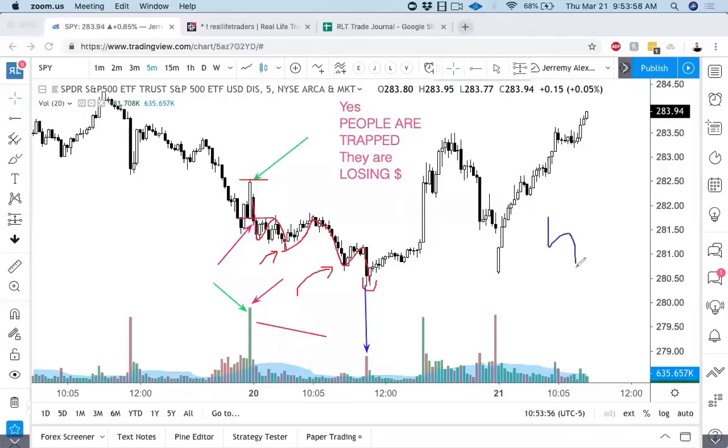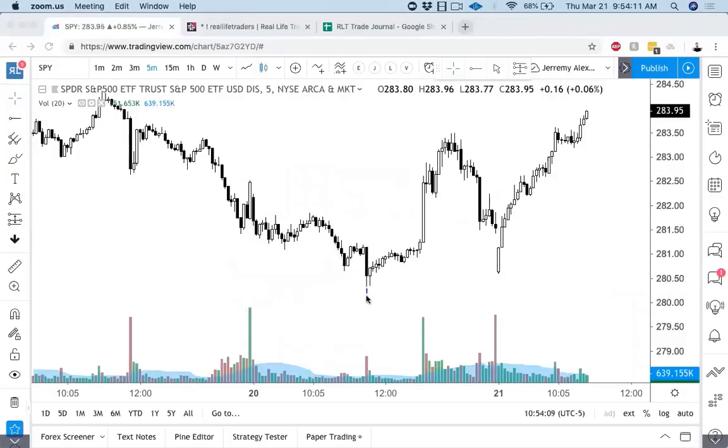So when a stock makes a new low, I like to get out of a position, hopefully if I'm already in. Especially if it's after like a wave 5 structure of some kind. But everyone who shorted on this candle becomes trapped when the stock gets above the high of that candle.